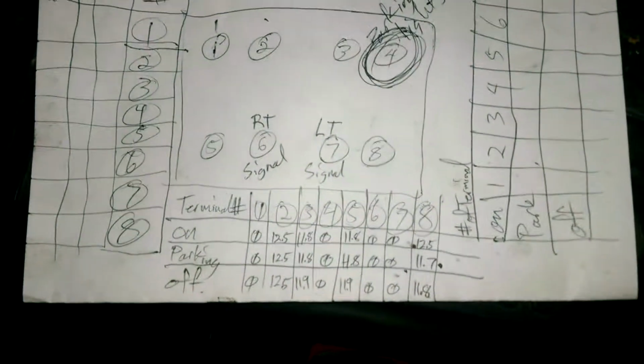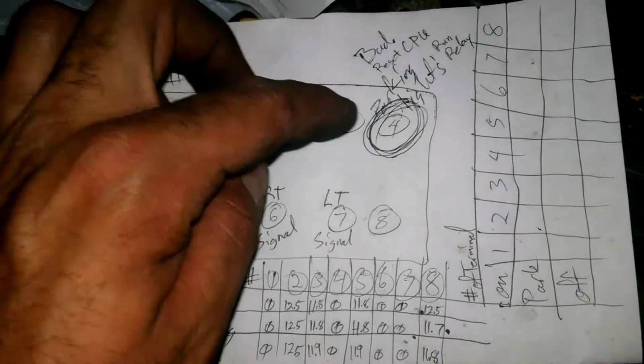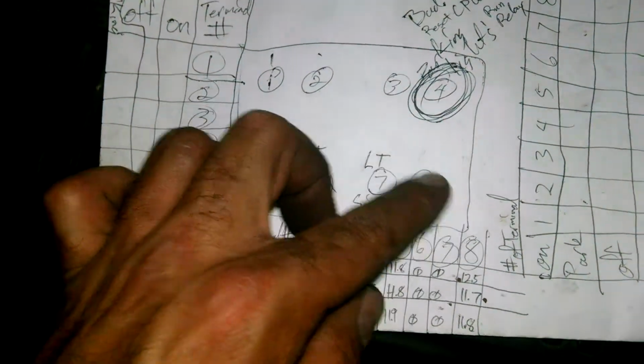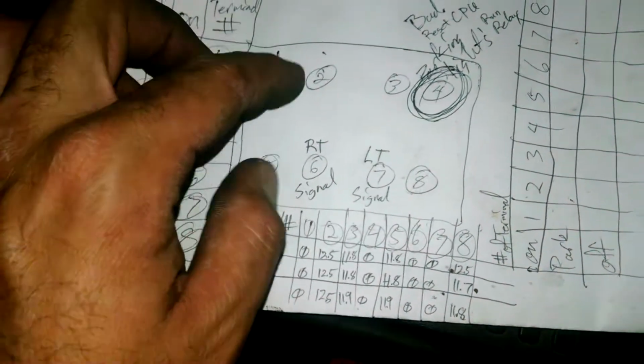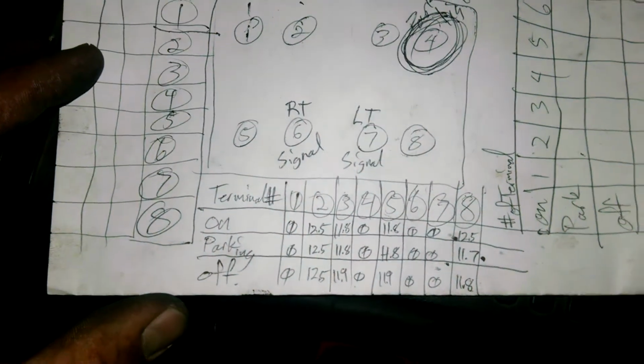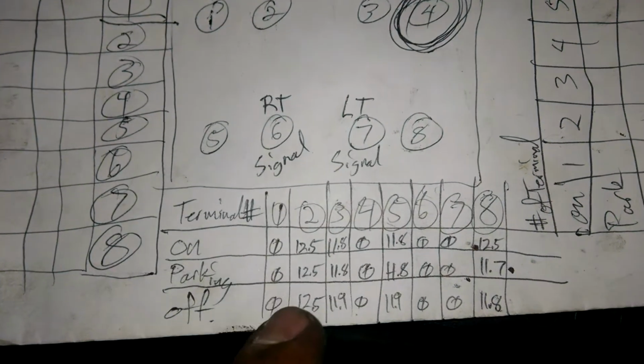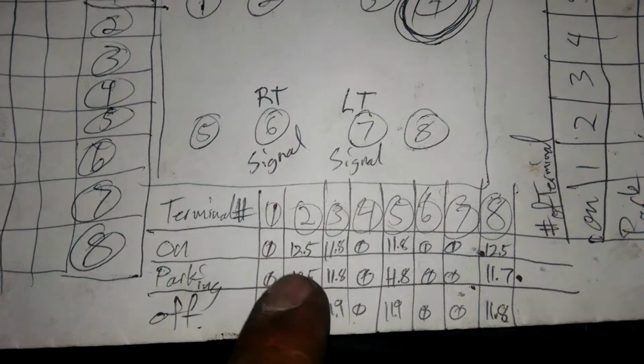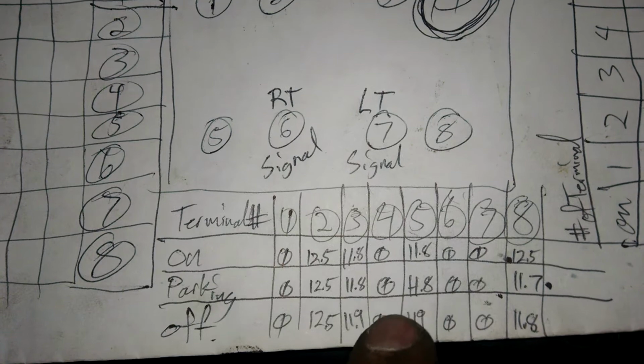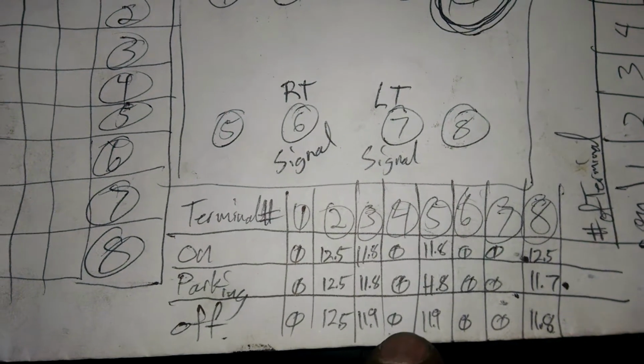That top left terminal, which I call terminal, there's a number somewhere. So here's my result of those terminals, and this is 1, 2, 3, 4, 5, 6, 7, 8. These are the turn signals, and you got various things like lights and brake lights and whatnot. So I'm just trying to figure out the parking lights, and this was my result. So that was terminal 4, and as you can see, in all positions, it was 0.